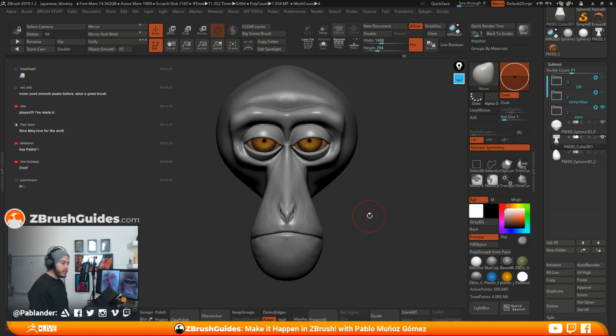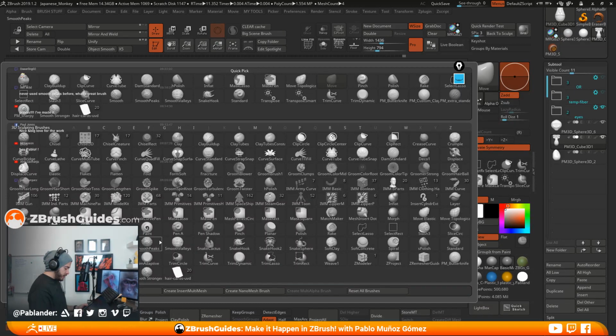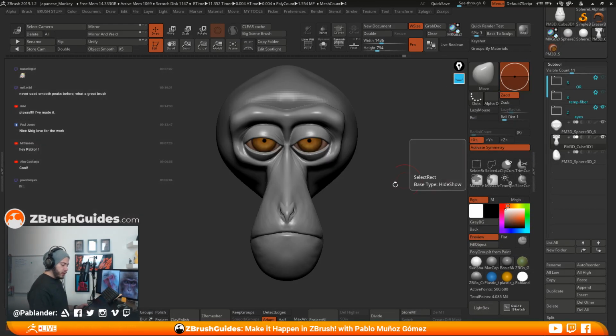What a great brush. Yeah, Neil, it's awesome. There are two actually that you can use. You can use the smooth peaks and the smooth valleys. The smooth valleys will do the same thing. So smooth peaks works really well if you're doing something with a high level of porosity, like an old bone, for example. Or if you're refining a surface but you want to maintain a certain level of grain and surface detail but polish it, you can use the invert smooth, which is the smooth valleys, and that will polish the surface and leave little pieces, just very detailed surface. So it's really cool.